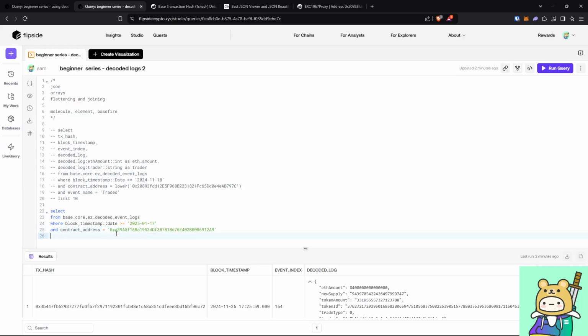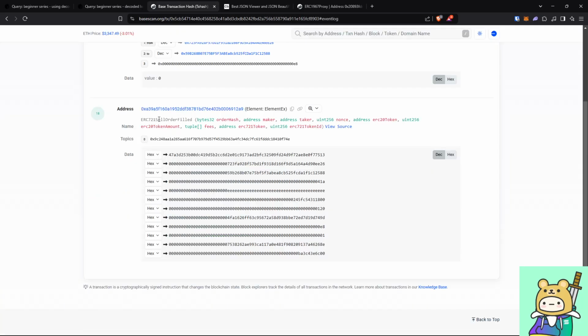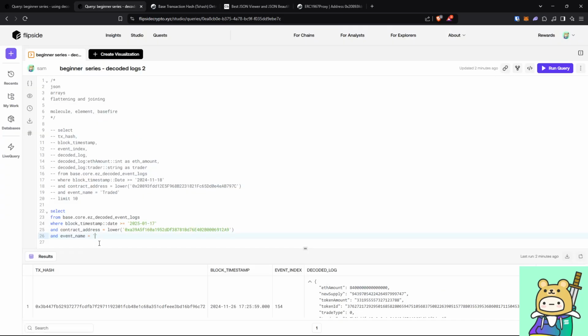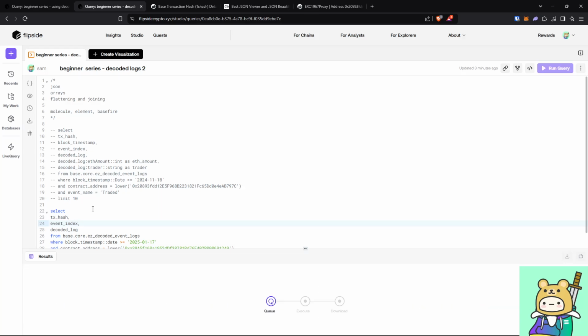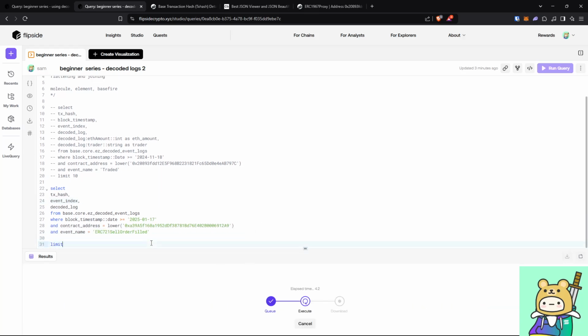This has some capitalized alphabets in it, so make sure to cast it with the lower function, like this. And then event name, and event name is this one here. Event names are also case sensitive, so there's an extra space here, so make sure to remove that. And then same thing, I just want the decoded log essentially. So let's run that. I need to have a limit.